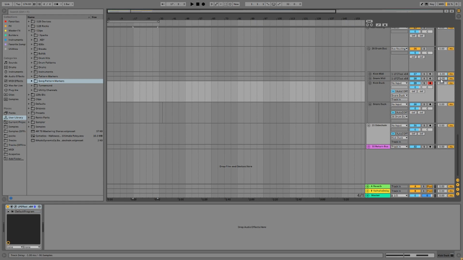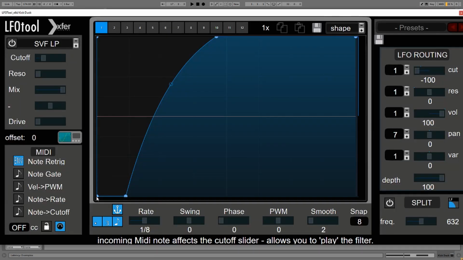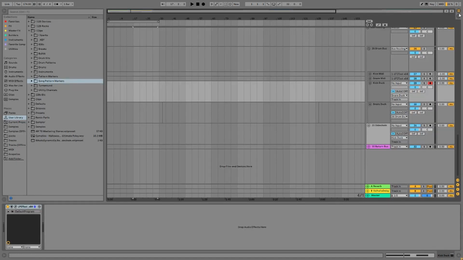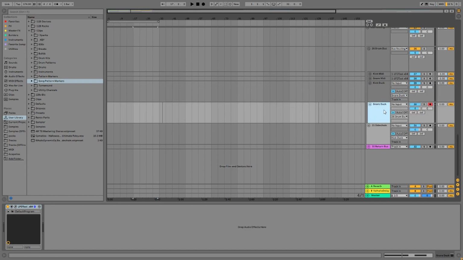You may have to mess with the delay just a tiny bit on the MIDI channels, just to give LFO Tool a couple of milliseconds to process it. If it's clicking, you might have to give it just a little bit of leeway to pre-duck, which sometimes sounds good, sometimes doesn't. But that's it.